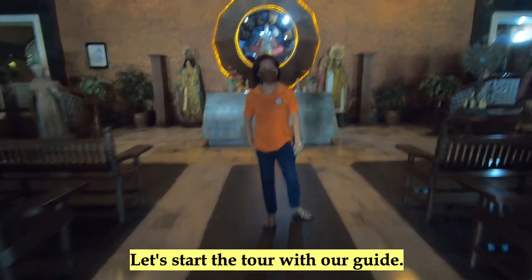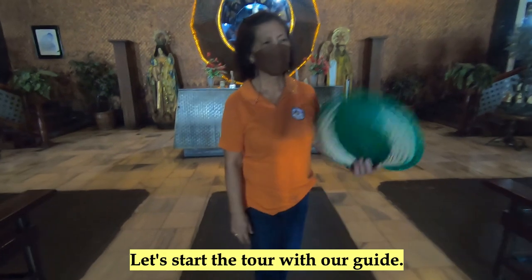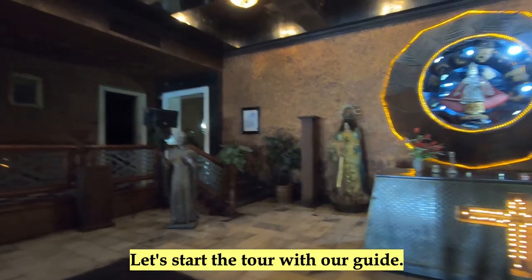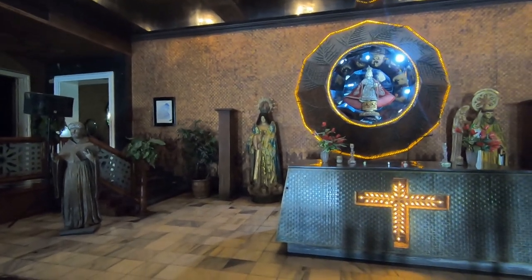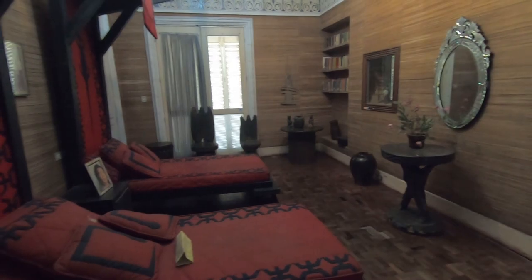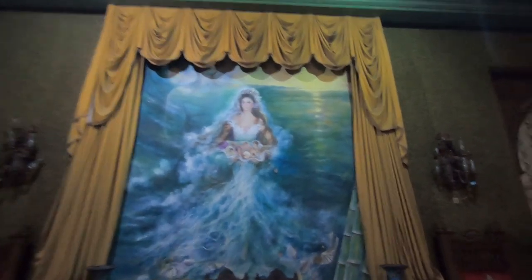First time po. Taga Cebu. Okay, welcome to Santo Nino Shrine. Ito siya, hindi sa simbahan, hindi rin chapel, kaya walang regular mass. Beside our guest room, starting guest room tayo. This was built 1979-81 by the Marcoses, pero walang may tumira. Not even during their time, not even one of the family. Showcase lang talaga siya.